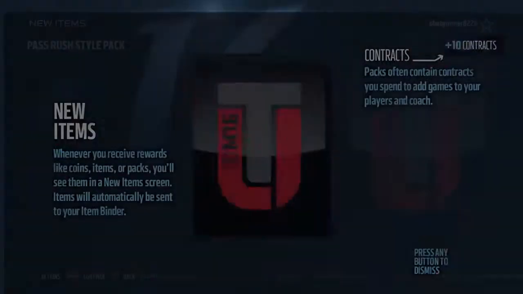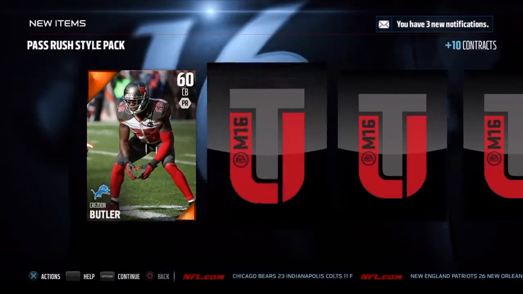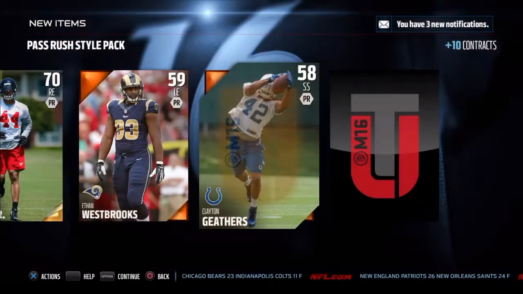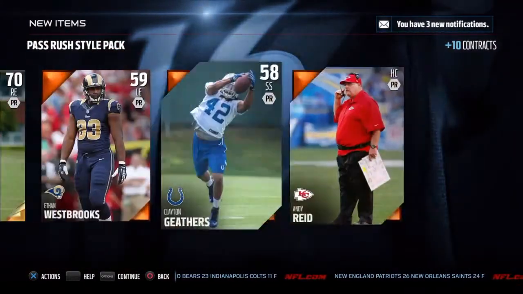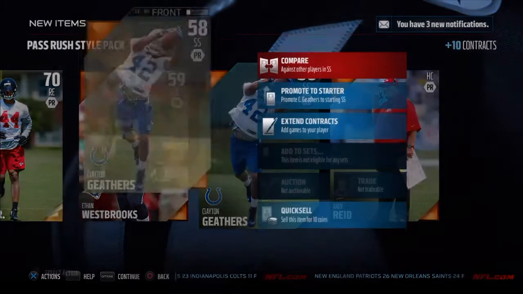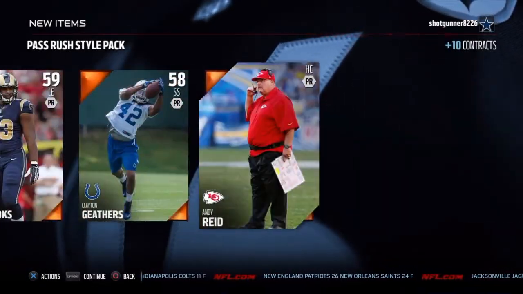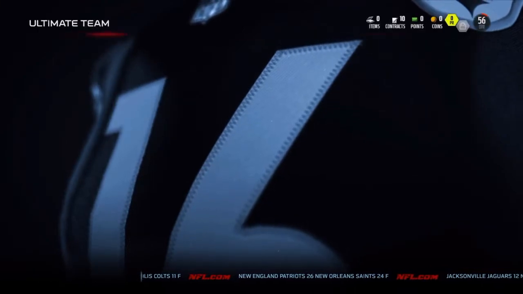Hey, Vic Beasley. With the pass rush style, your defensive line gets easier pressure, and your defenders will pursue the ball carrier more efficiently. What do I do now? Back? Okay.